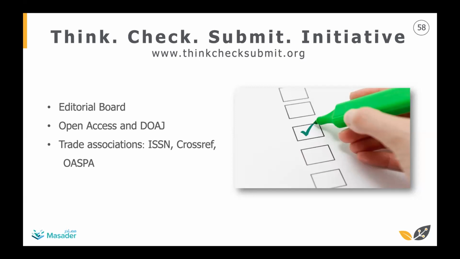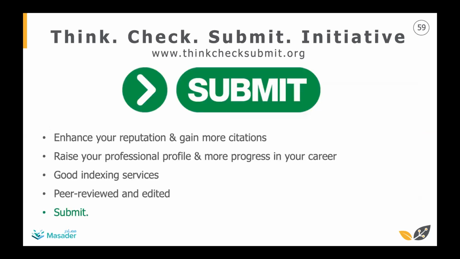Check in general the publisher, the whole publisher operation. Check if the publisher is a member in the proper industry affiliations such as ISSN, Crossref, the Open Access Scholarly Publishers Association. So you need to do all these checks for the publisher. If the publisher is a member, this can give you an idea about the credibility of that publisher.